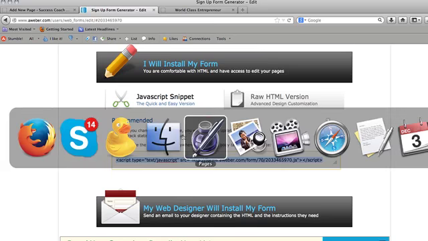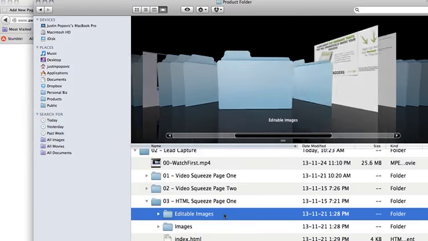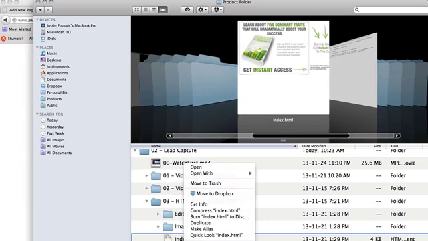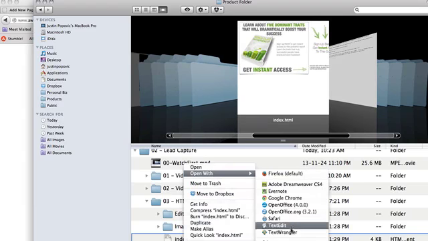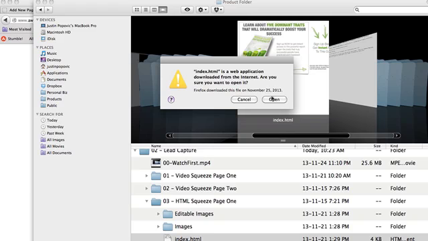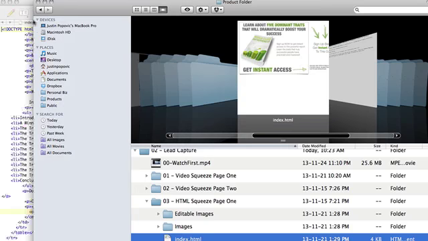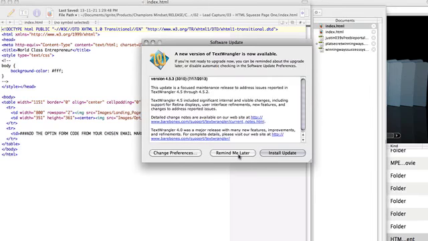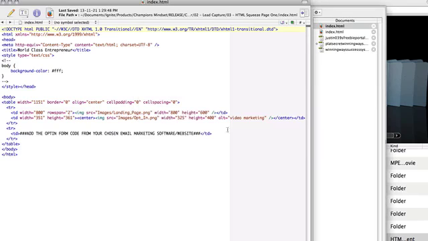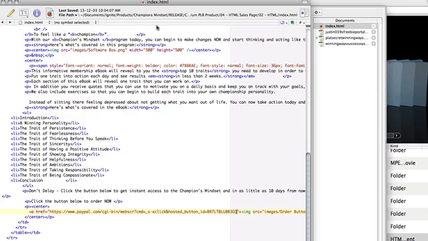And now, if you remember, we've got the squeeze page over here from the PLR product. And just like before, if we open this in a text editor, you'll have to pick the relevant text editor for you on Windows. If you're on Mac, you can follow suit with what I'm doing here. And here you can see that it says, add the opt-in form code from your chosen email marketing software. All you got to do is replace that little placeholder we gave you with that JavaScript from Aweber or whatever you're getting from your system. Save it. So I just did a save. And I'll close that down.